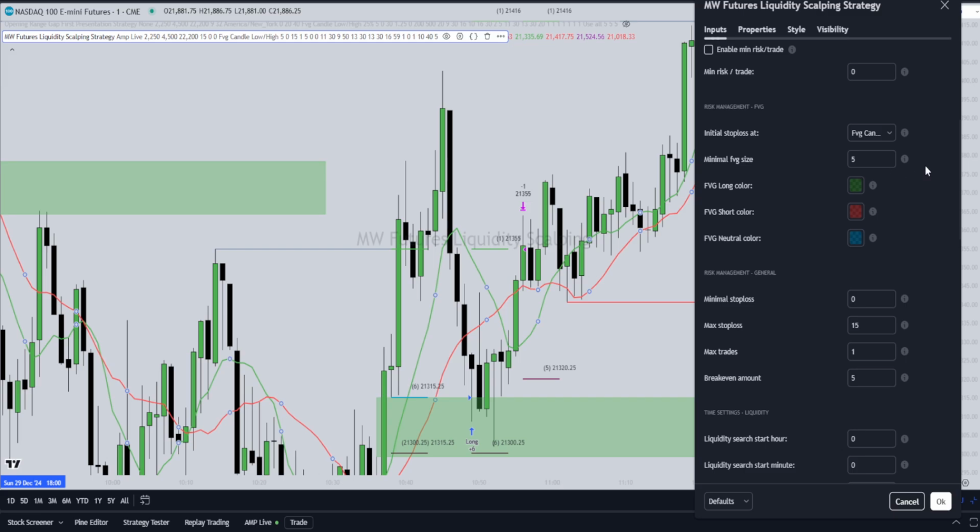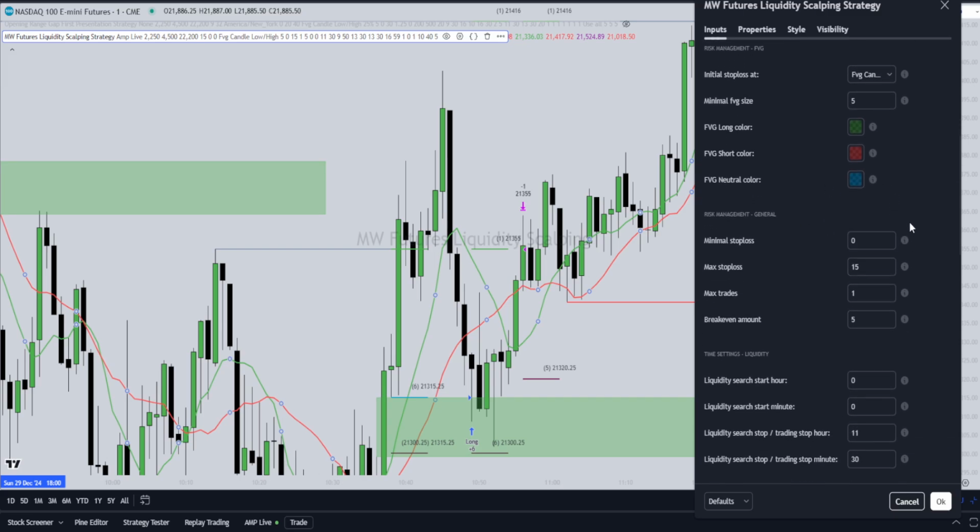So with that, we have gone over the risk management: how to determine your first stop loss, how to determine valid entries dependent on how big a fair value gap is, and that you can customize the colors for your own liking of how to determine a long trade, a short trade, or don't do anything at all. You know how to place a minimum stop loss, a max stop loss, how many times you can trade each hour, and the minimum amount of handles to which you should go to break even after the first profit target is hit. Remember that this is set on 5 handles. You don't want this, for example, in Forex or something like that. On Forex, you will probably set this to 0.001 or whatever.